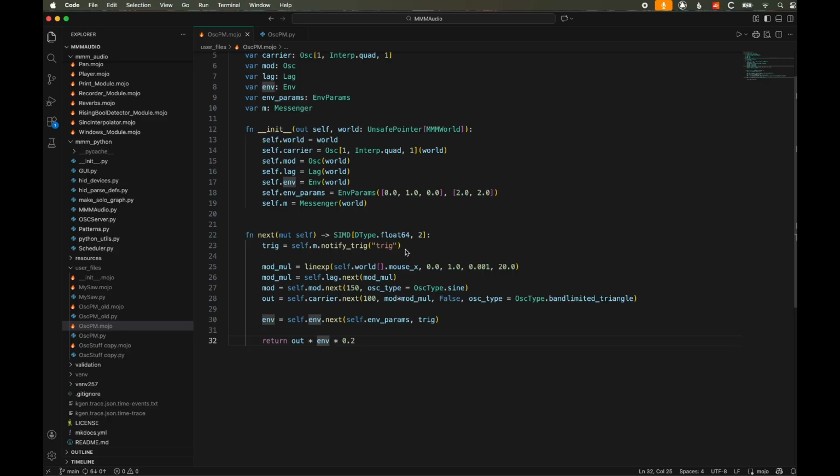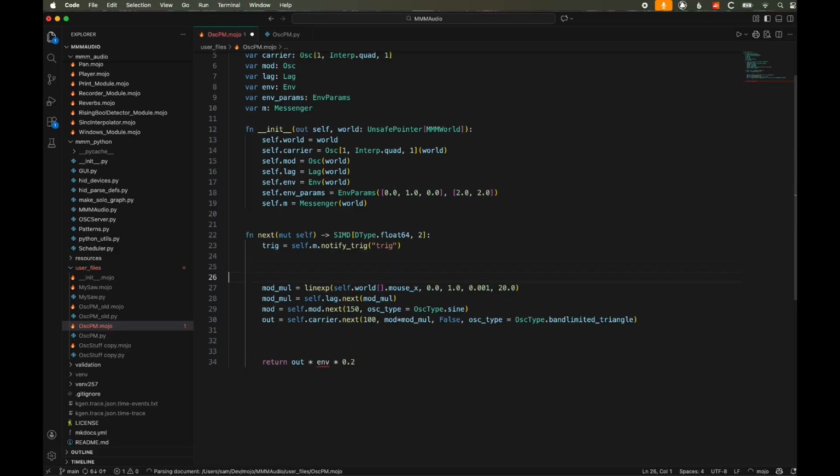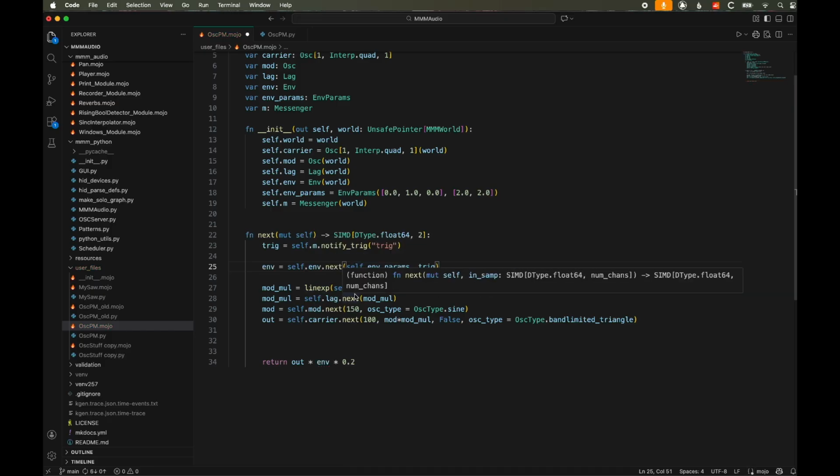So one thing that we can do is we now have this envelope that's being created, and I can put that up here, and we can use that to modulate the modulator. So instead of using this mouse, let's get rid of this, but let's not get rid of that line.